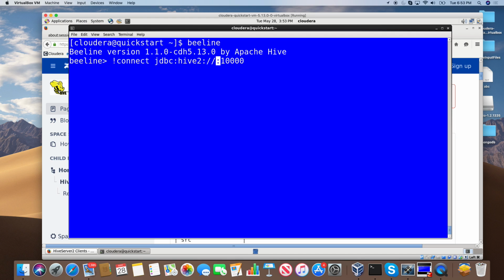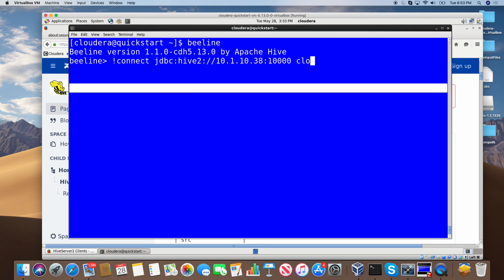So I am connecting from this machine, Cloudera's machine, to Sheetal's machine. Before I am connecting, I will tell you what to do. Okay, tell me the IP. 10.1.10.38. Okay. If there is a username and password asked, you can give cloudera and cloudera as well. Okay, or hive, cloudera, anything. Let us avoid password and let's try what it is coming in.